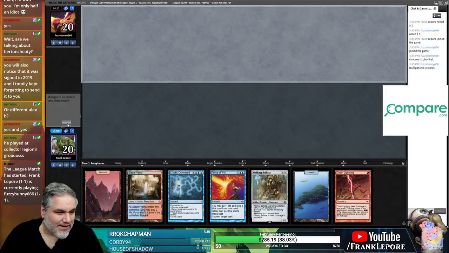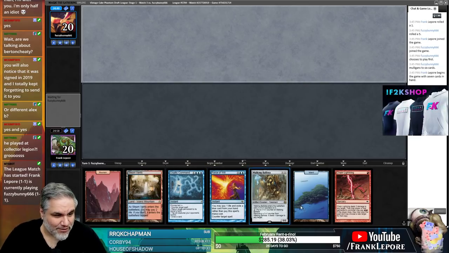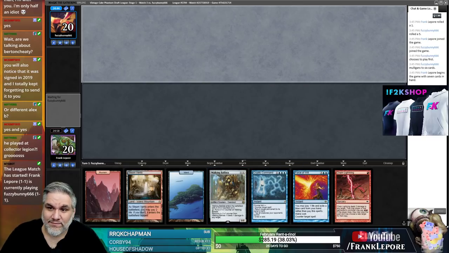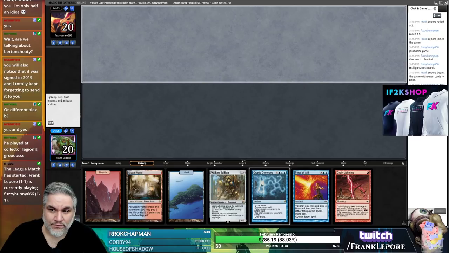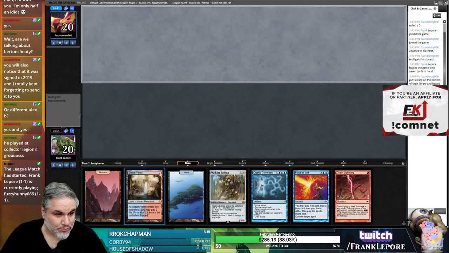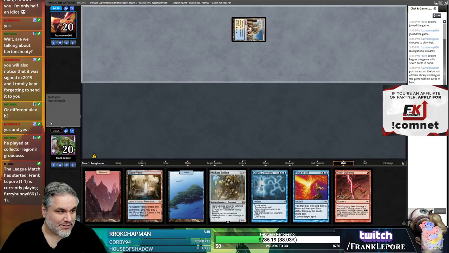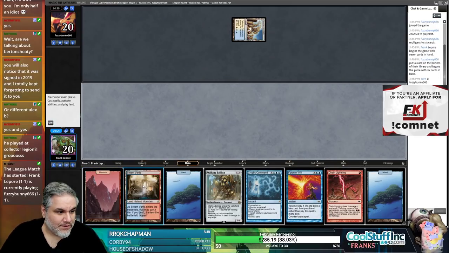This hand seems fine. We have a Force of Will and a Cryptic Command. Lyra of Alexandria off the top. That wasn't it.